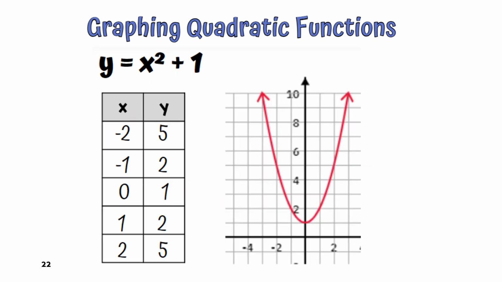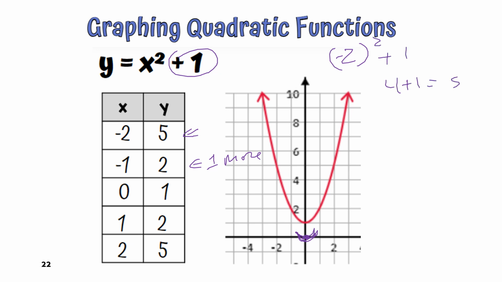Well, you should have had time to figure out the answers. But this plus 1, all this did is it moved or transformed our parabola up 1 unit. Remember, the parent function was down here, right, at the origin. But this plus 1 changed our y-intercept from 0 to 1. So as a result, all of our outputs here are 1 more than what we had on the parent function. So if you did -2 squared plus 1, you got 4 plus 1, which is 5. If you did -1 squared plus 1, you got 1 plus 1, which is 2.